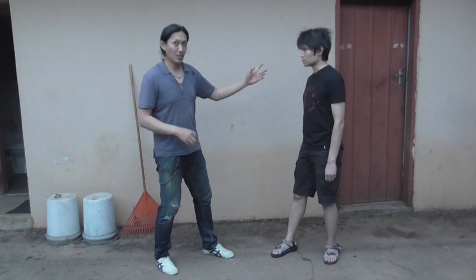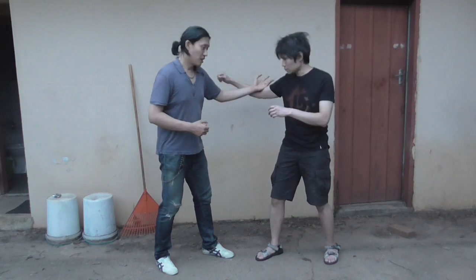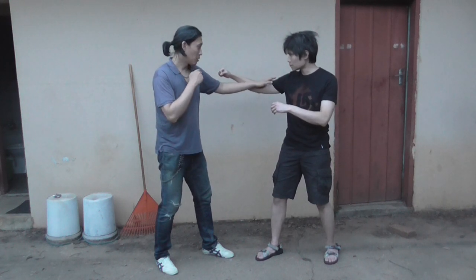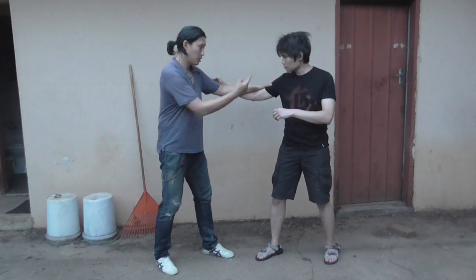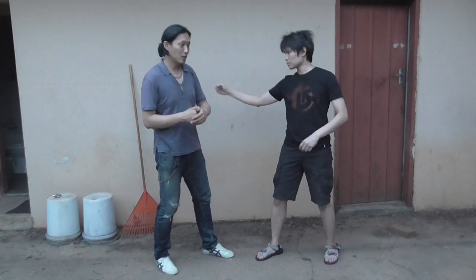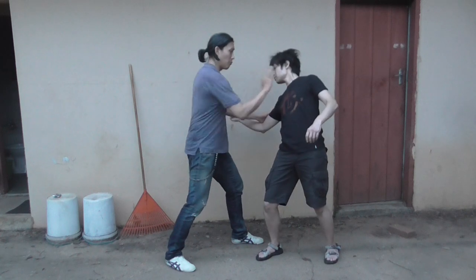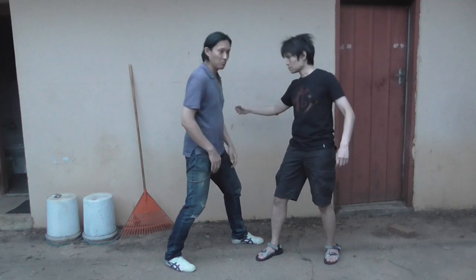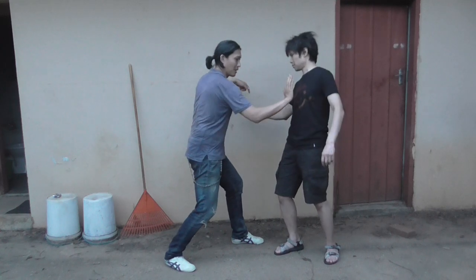Even though this doesn't always happen in the textbook way. Like I showed with the hook, it could happen in the split of a second. But in that split of a second, I still have to complete engage or contact, dissolving his force into my frame, at the same time make the connection to take his weight that way. And when he's being totaled, then Fa will be, if I have that Danbian, we will just be here, right? Or I just have to do a pine. At that point, it doesn't matter how you hit him, right? It's not important. You don't have to do a Tai Chi move on Danbian to make it Tai Chi.